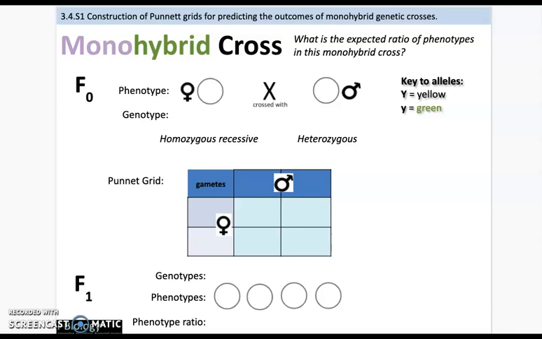Here we have a homozygous recessive mother being crossed with a heterozygous father. Okay, so you're going to have to think of what are their genotypes. You're going to have to put those into the Punnett square. And by the way, these squares on top where the parents are, each of those squares represents their gametes. So over here would be for the father, one sperm, and then another possible sperm that he could make. Then over here, this would be one possible egg with the allele in the egg, and another possible egg with the allele in the egg of the mother. Okay, so pause your video.